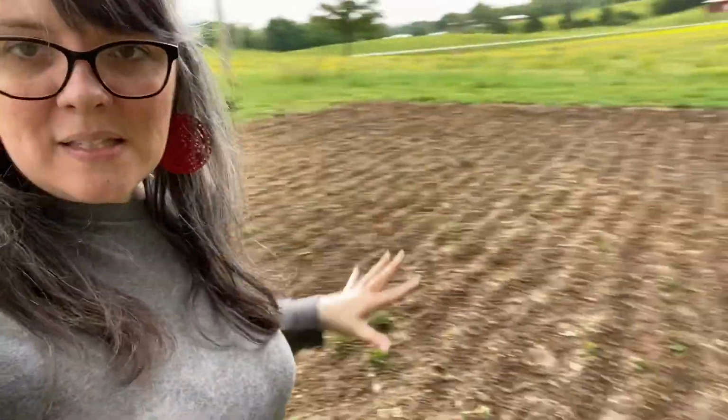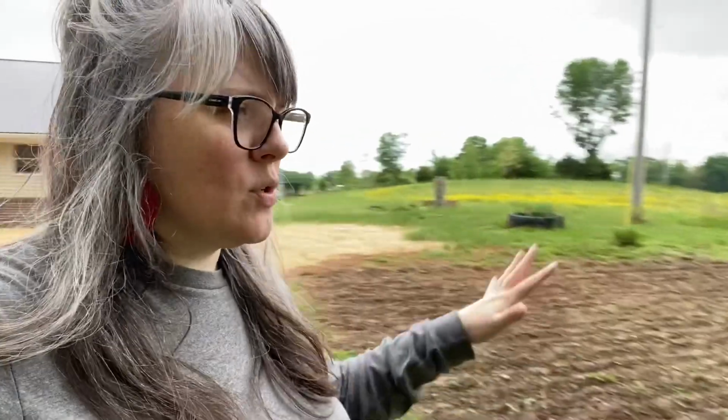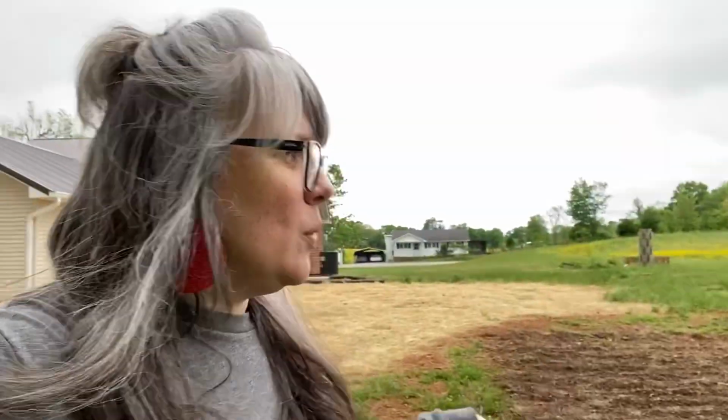We had the chickens here during the winter so they could eat bugs and poop and do all the things that chickens do. And okay, so here it is. I'm getting ready to step it off so I can start planning where I'm going to put everything and how I'm going to lay it out.